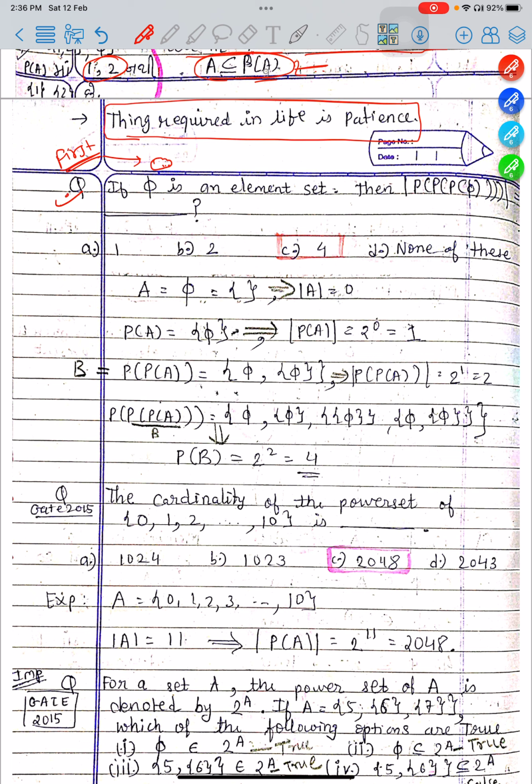This is very important. Fill in the blanks. I guess it was asked in GATE as well. I don't remember it because I haven't written it. For every question I have written GATE, but this did belong to GATE. So, power set of 5. Wow. Suppose A is 5. So the cardinality of A is here, and we are asked the cardinality, right? The power set of A would be like this only, and the power set's cardinality will be 2 raised to 0, which is 1.